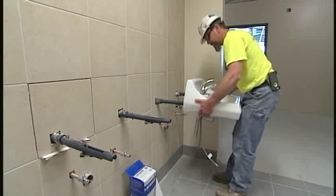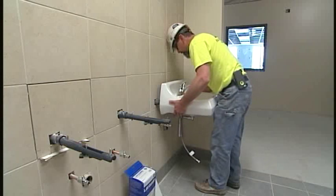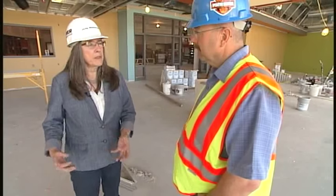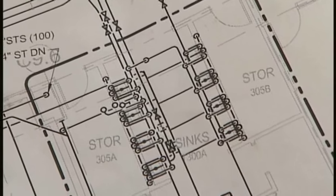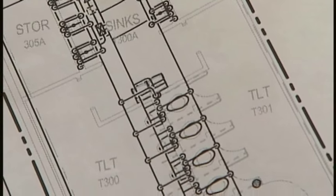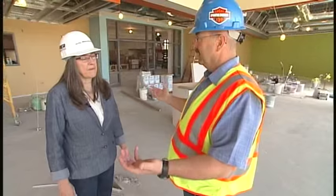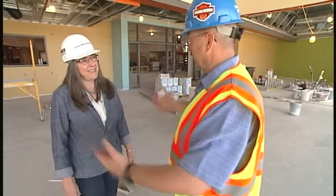Now, what exactly is your role in this whole process? My role is I've been the point person coordinating between the contractor, their progress meetings, our buildings and grounds guys, and the architects. So as different things come up, there's basically one place to go, and that's through my office. Fair to say you're almost like the watchdog of it. You're looking at the plan, you have an intimate understanding of it. You're coming out on site as the building gets constructed, and you're making sure the taxpayers are getting what they are ultimately paying for?